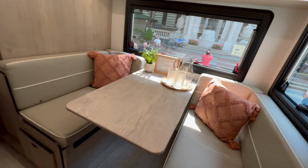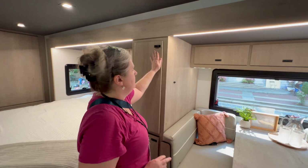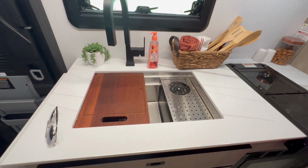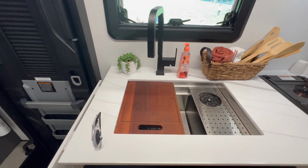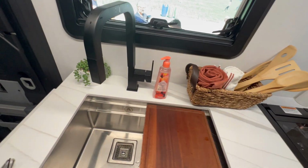What about the pantry? Having the drawers in there to where you can pull it out and have access to the stuff all the way in the back. The cup cleaner. We have that at our house and I absolutely love it, especially for kids who drink milk and don't rinse their cup out, as well as the cutting board feature on the sink.